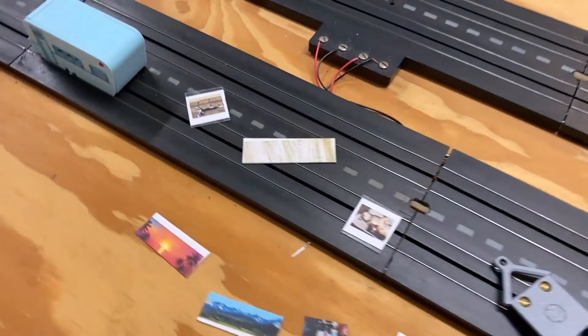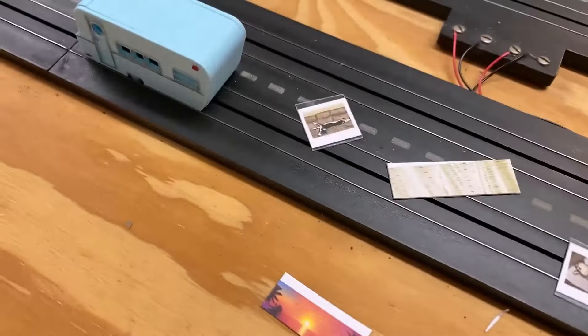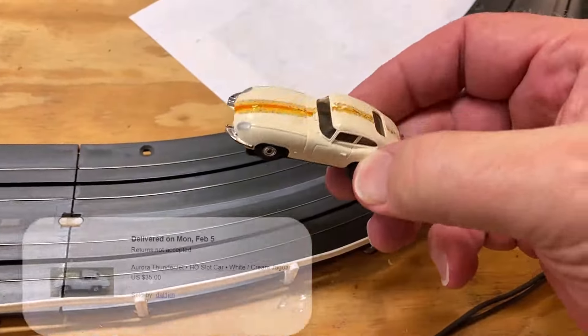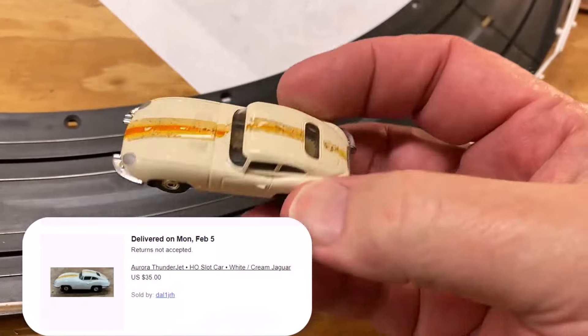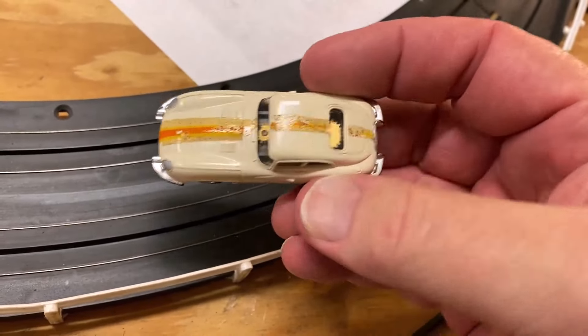Hey guys, Jeff Ryan here. I'm still having a ball with these things - getting some of the dogs in the back and stuff, cutting them down and making them work. This just came in. It was $35, and the reason it's going for so cheap is it looks like crap - it's got that decal on. I think I can get the decal off and make it look a lot better.